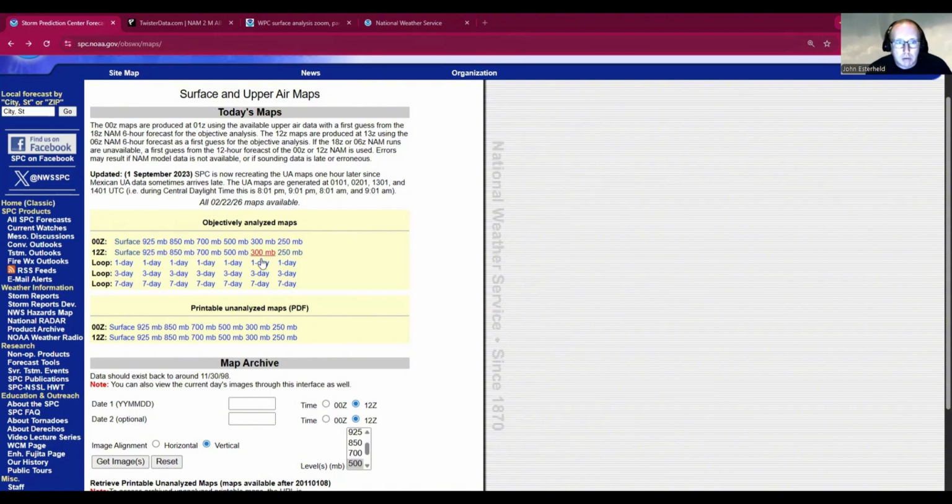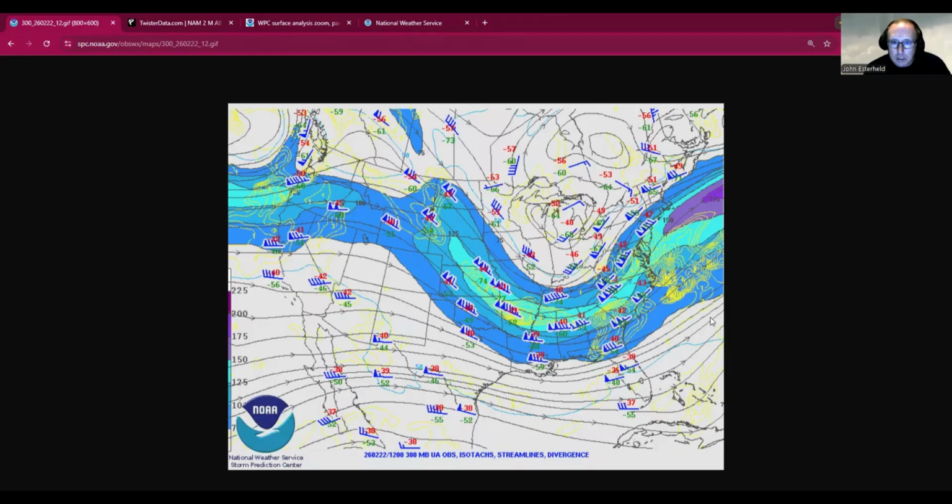So as I mentioned on my previous video case study, I always like to start up around jet stream level. That could be 250 or 300 millibars to get a rough estimate of what's going on up around 10 to 12 kilometers above the ground. So what you see here as we pull up the 12Z upper air at 300 millibars is a big, broad eastern U.S. trough. You have a little bit stronger flow out here off the coast of Cape Cod going eastward.